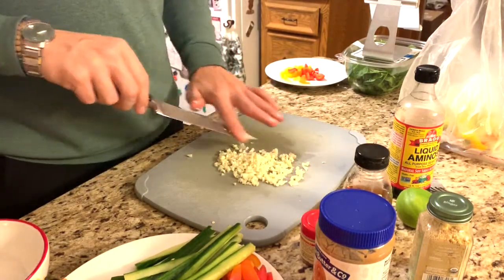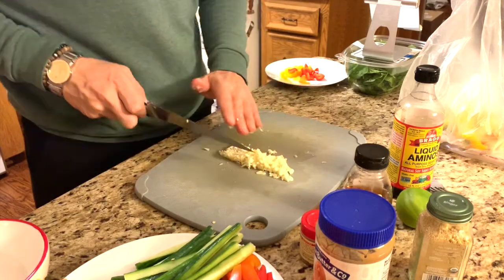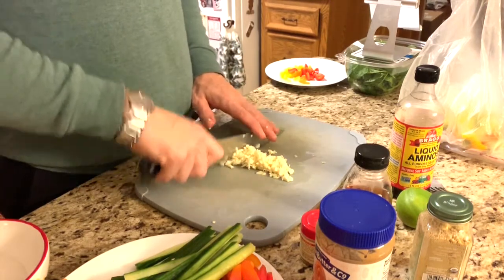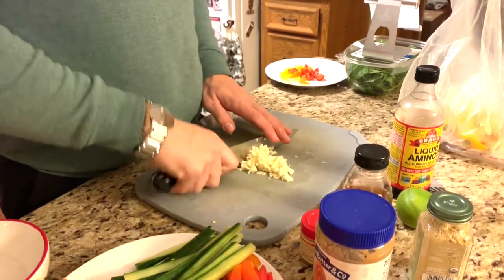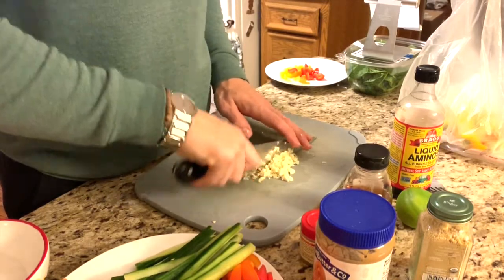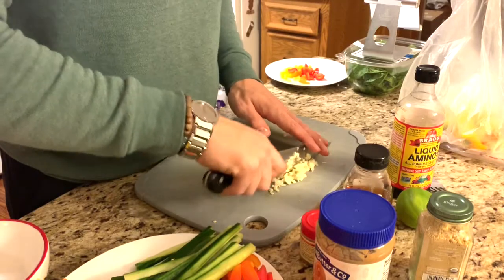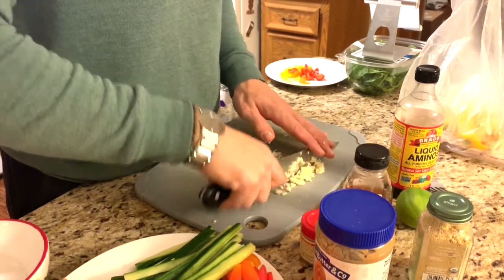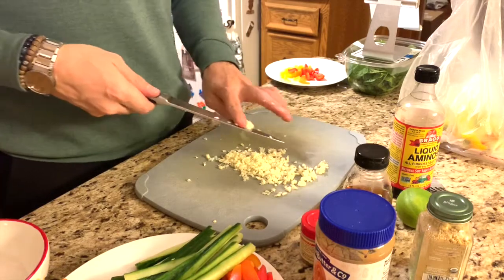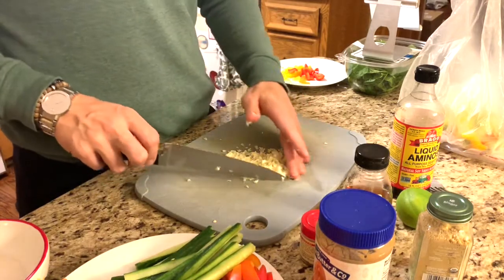So, like I said, we chop each clove separately, and then I just run the knife through it until, you know, nothing too big. Like an eighth of an inch is even pretty big, so just really trying to mince it up as finely as we can, while also keeping our sanity for those of us who had it to begin with. It's just not me, but you know, as is life. Right, Jess? Yes.